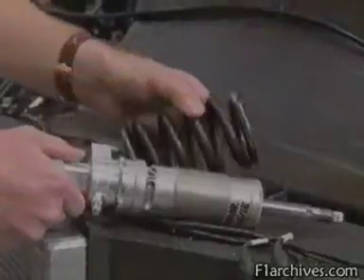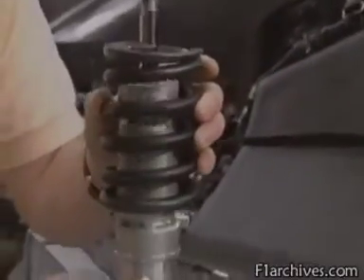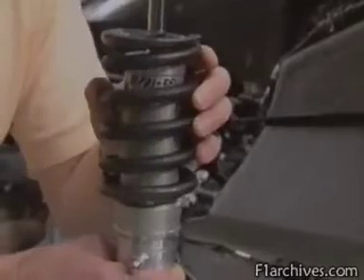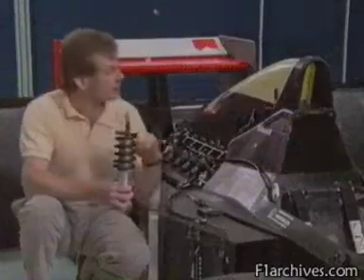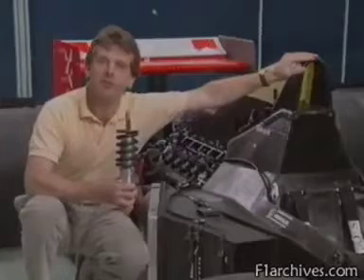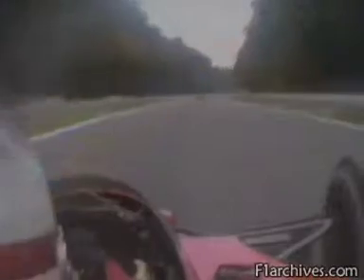The basic components are the same: springs to absorb the bumps, dampers to stop the car continuing to bounce, together with anti-roll bars to keep the car flat on cornering. Don't get confused with the protective roll-over bar, which every driver hopes he'll never need. Any suspension system must compromise between being soft and supple to provide a comfortable ride, and being hard to sharpen steering response and provide optimum cornering grip. Clearly a Grand Prix car is totally designed for performance, hence the very harsh, jerky ride so obvious from the cockpit.